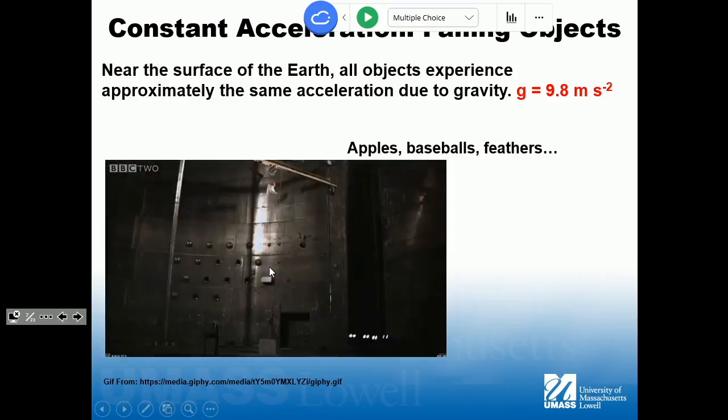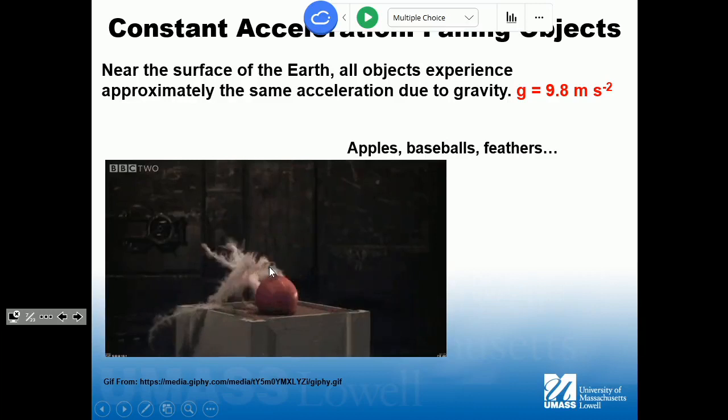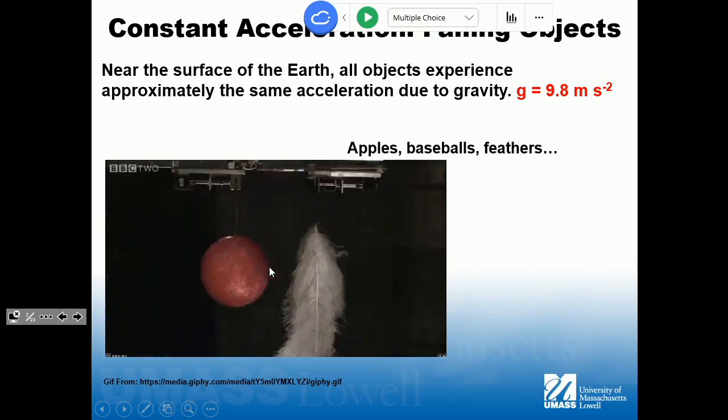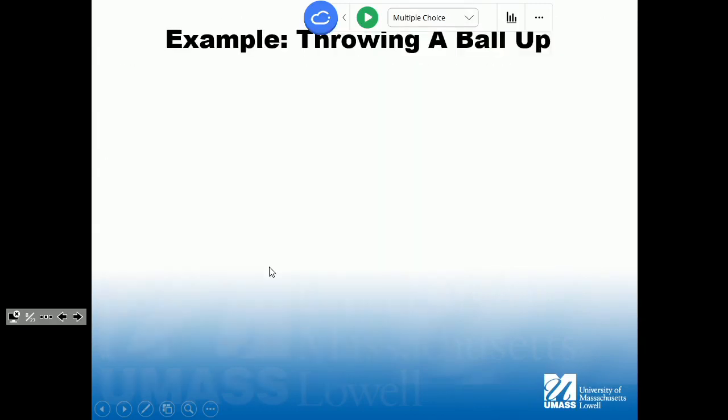That makes sense? Okay. So the other example, of course, is throwing a ball up. When we analyze throwing a ball up, the first step is to pick a coordinate axis, which basically means pick which direction is positive. In this example, I'm picking up as positive, which means that the acceleration is minus.